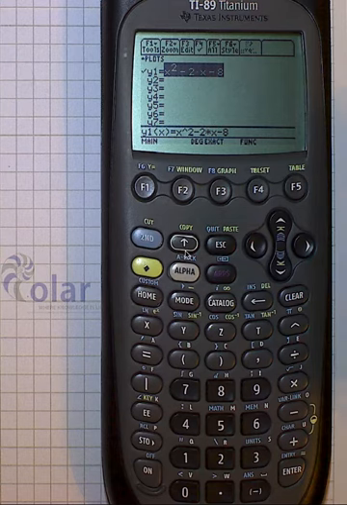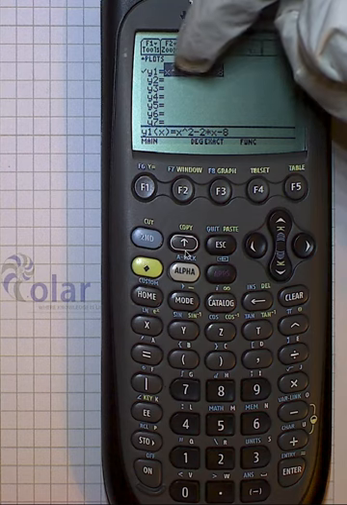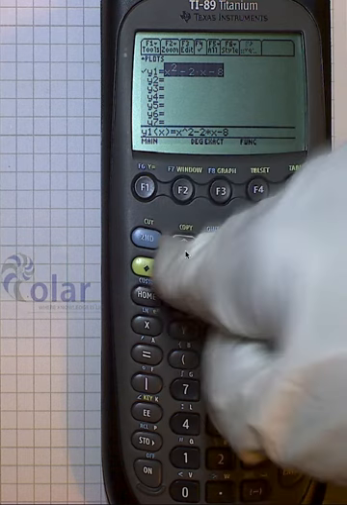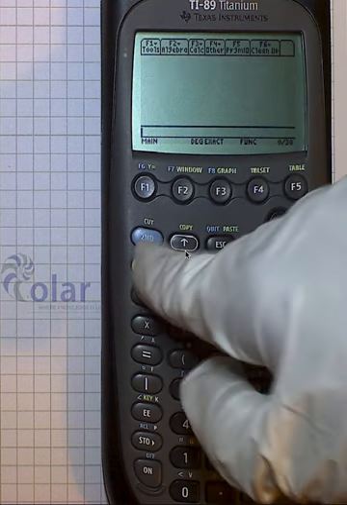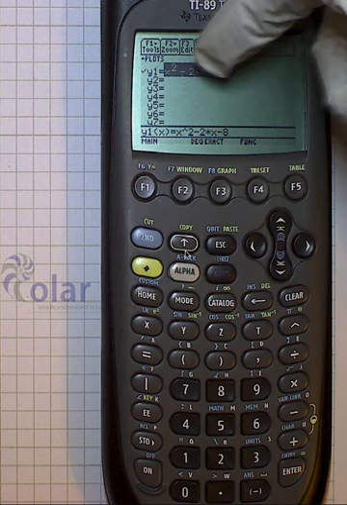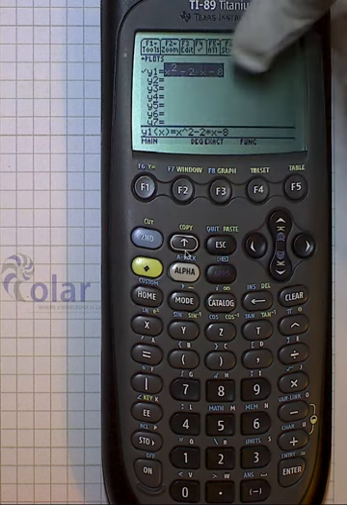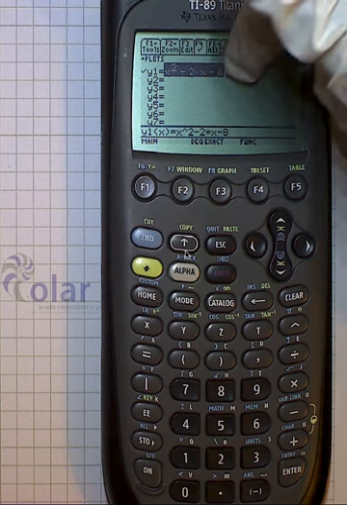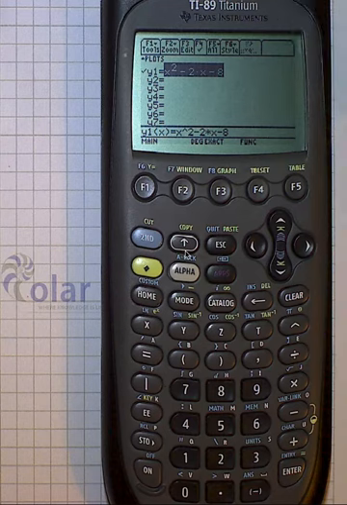So let's get started. First I've typed this quadratic under y1, and remember we go to y equals by hitting diamond and then F1. So let me go back home and then hit diamond and then F1, and you get y equals y1 through as much as you want. Under y1, the first function and for now the only function, I've typed this quadratic, which I already know has a vertex at (1, -9) and faces up. So I already know that the minimum value of the function is -9, and that minimum value is attained at the x value 1.